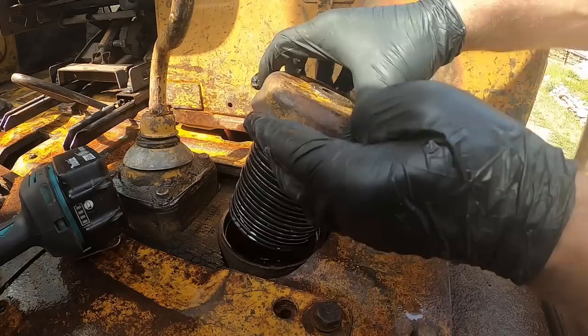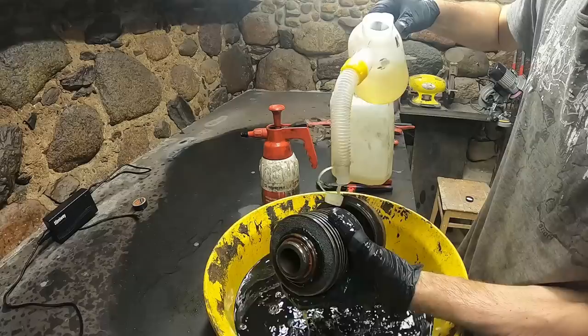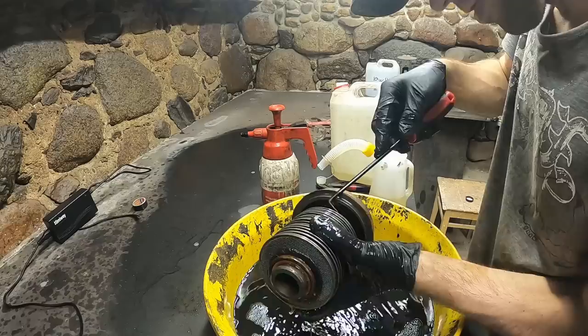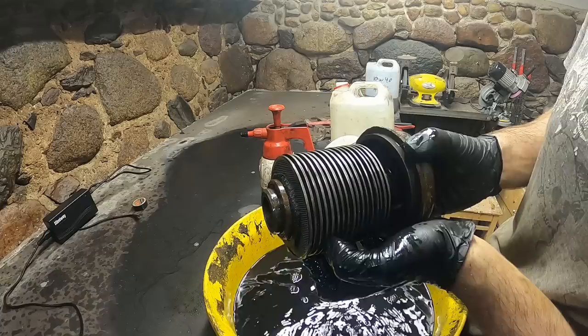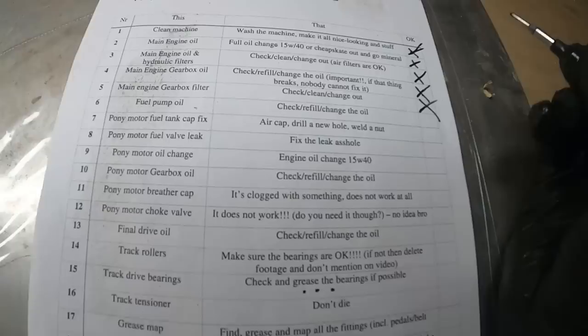So this is the gearbox and the rear differential oil filter. Gonna be honest with you guys, this is probably the cleanest filter that the machine has. By the way, the hydraulic filter should be something similar. Such a bummer that somebody put paper filters on my machine. Check and check. Fuel pump oil.